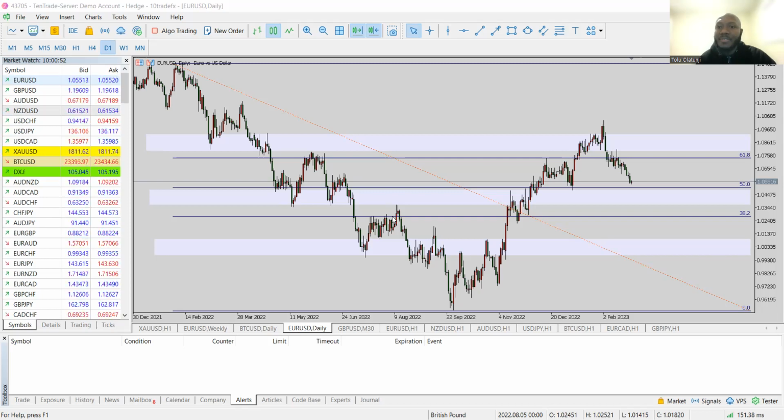Today is the 27th of February, and of course, this is a new week. And we are going to be talking about the Euro USD from the higher time frame perspective, and this is the daily, right? Last week we had a strong move to the downside, right? And of course, this was thanks to the dollar strength. So basically, we had this here as a form of continuation.